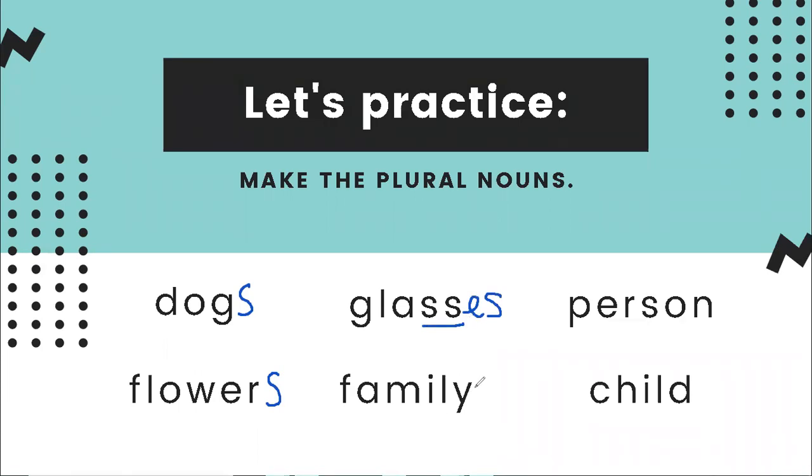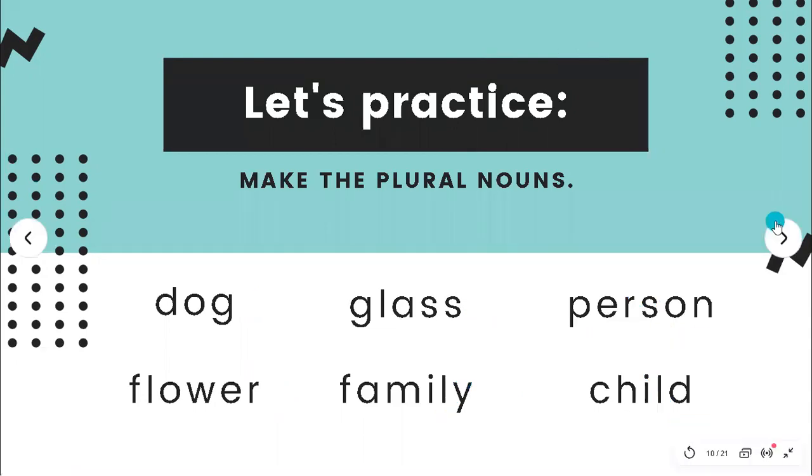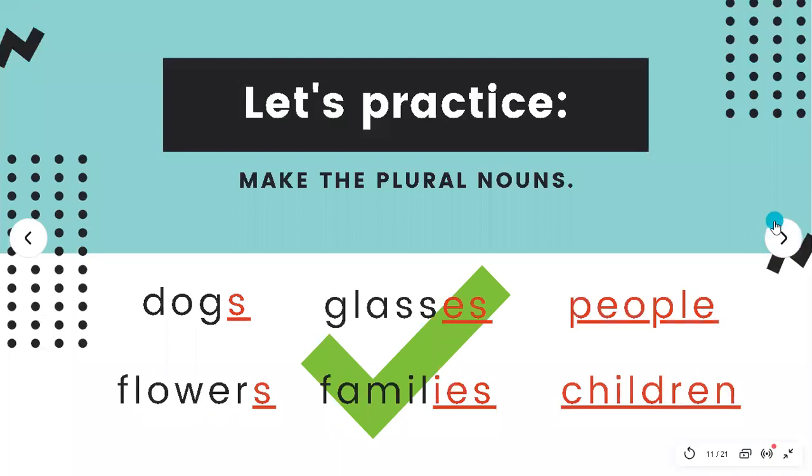What about this? Families like this? Now, what happens here? We have a consonant y una Y, so it becomes into families. And what about these ones? These are irregular ones. Estos son irregulares. ¿Qué pasa? Person, persons, child, childs? No. Person, people, child, children. Okay, we're gonna see now. So here are the answers, and there you go. That's how they change. General rule, exceptions, and irregular plural nouns.